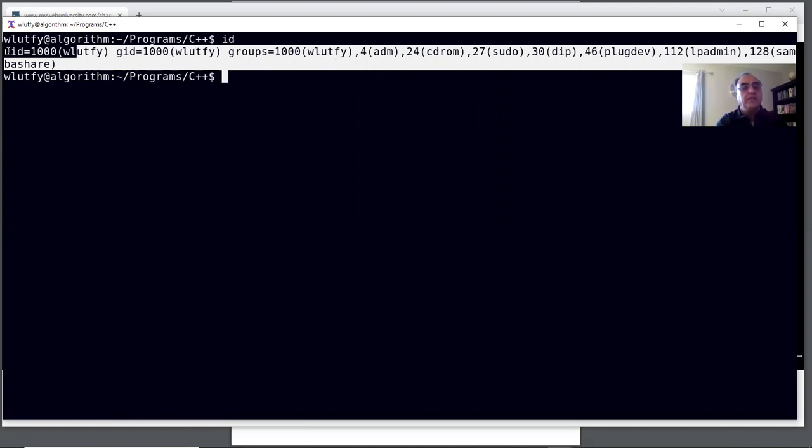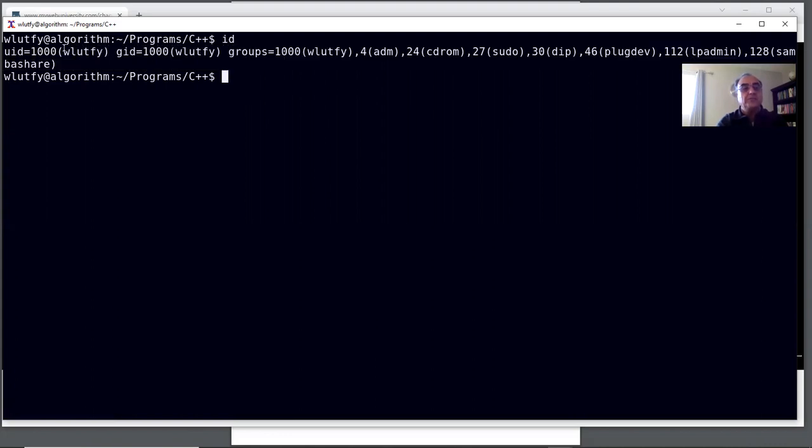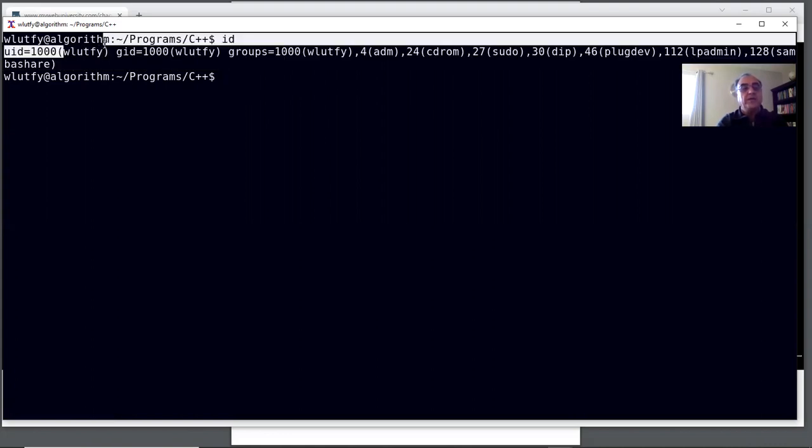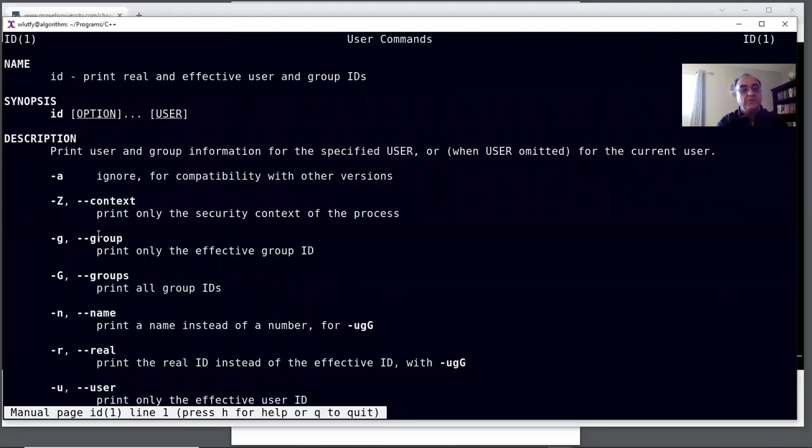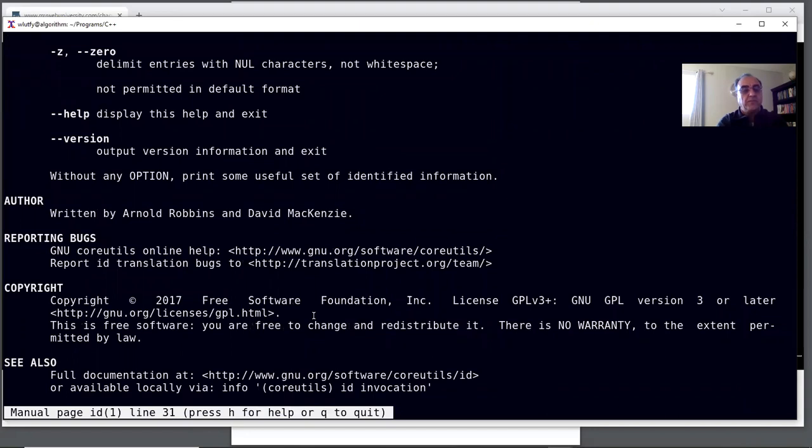The UID is basically a numeric number, 1000, and the actual ID in characters is wlutfi. You can also do man id, and it will give you all these options. -g is to get the group, and -n to get the name, and -a is ignored for compatibility, real, and so on.